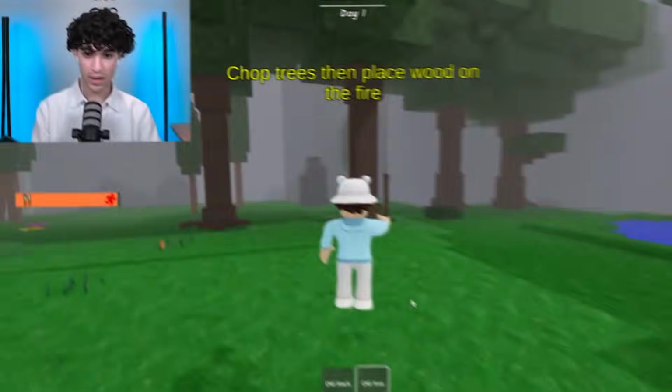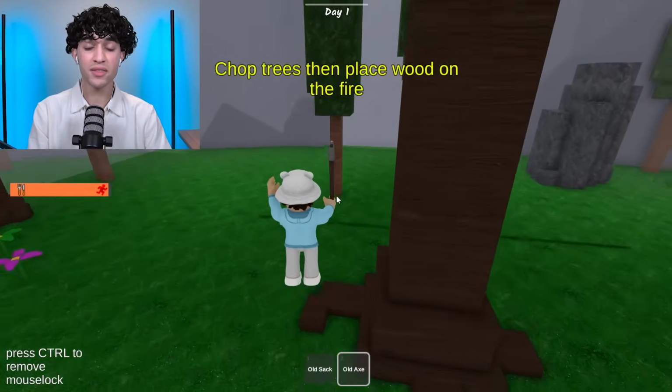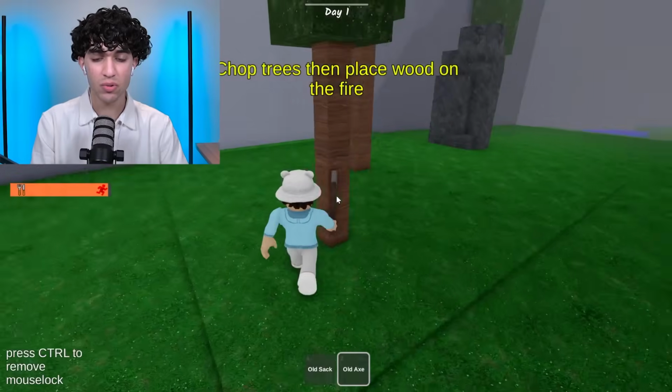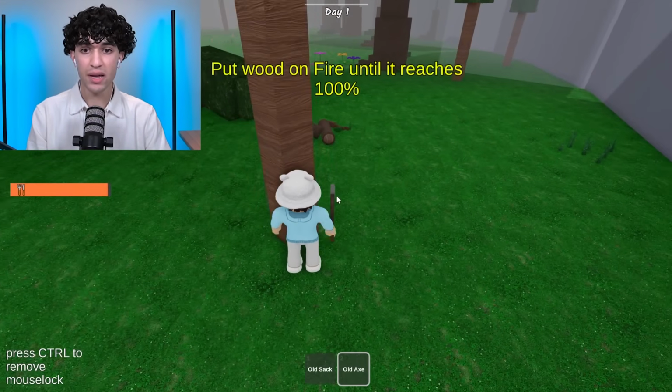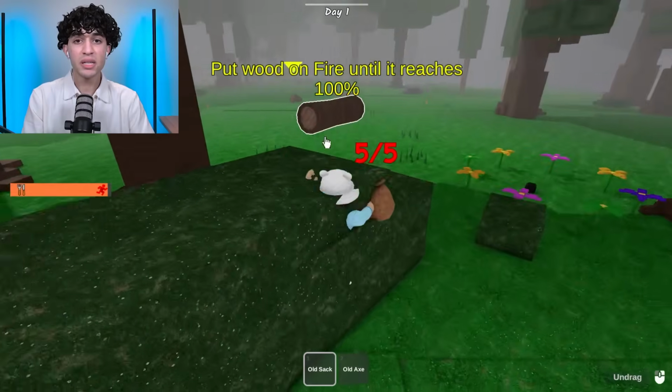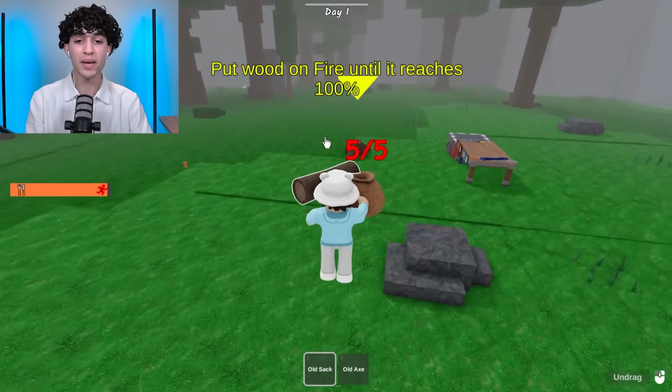Now, that's what I thought. I'm not gonna lie, it did not end that well. All right, guys, here we are in the forest, and all I gotta do is find 3 cultist gems, which actually shouldn't be too hard to do. But obviously, as I am starting off in day 1, it might be a little bit harder, so I'm gonna skip to when I have a little bit more progress on my campfire.